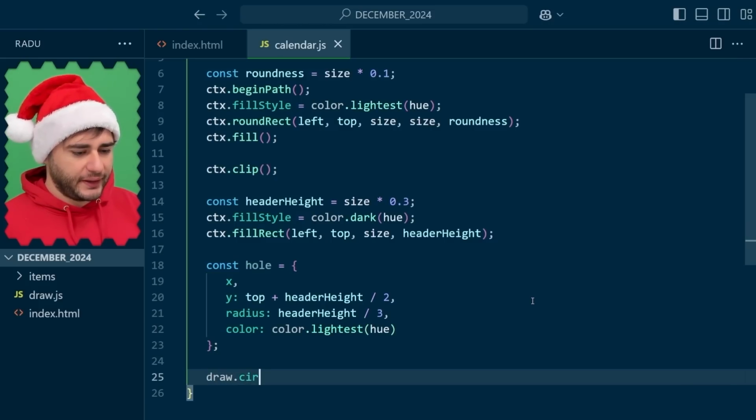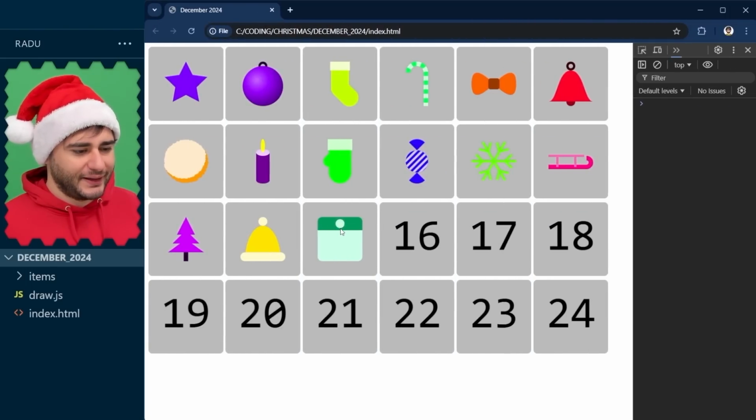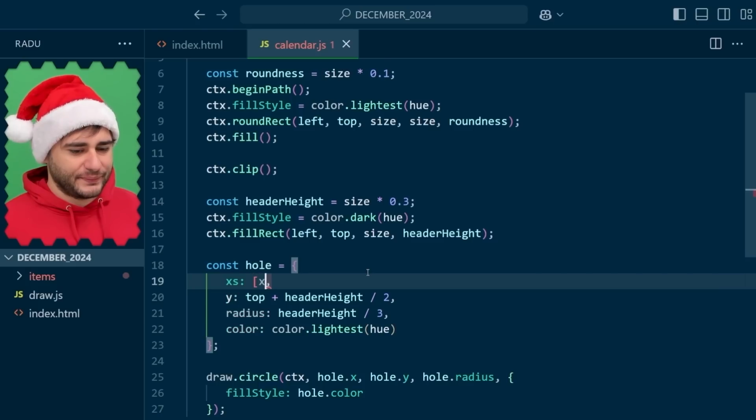Now to draw it, we have our circle helper function at the hole properties like this, and with that specific fill color. And there it is. Now let's add two more, one on the left and one on the right. And for that, I'm going to transform this X attribute into X's. And this is going to be X minus header height, X, and X plus header height.